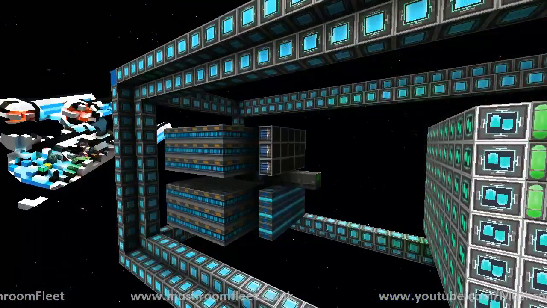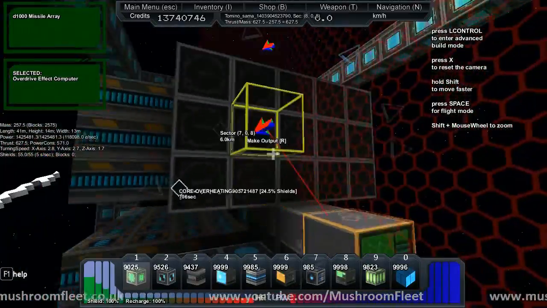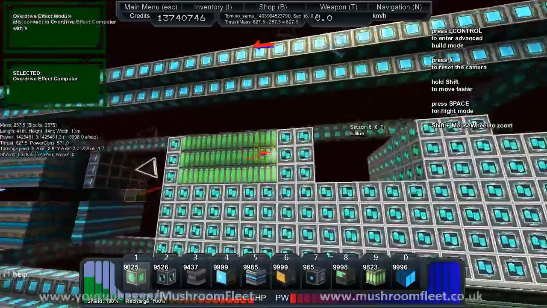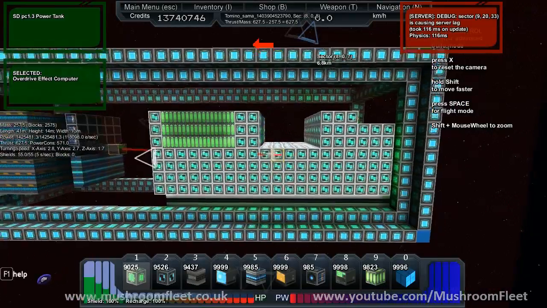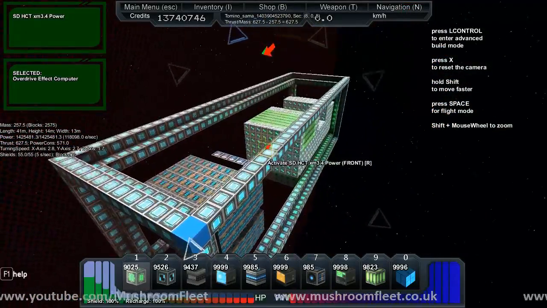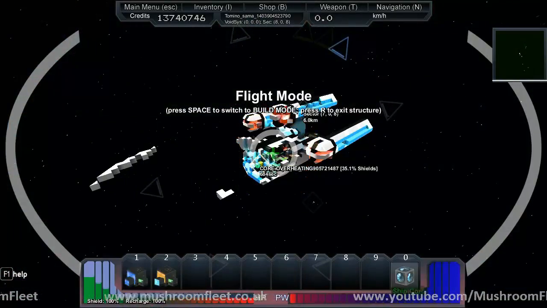And then the Hulk missiles are 15 block arrays and that's doing D1000 damage pulse. And then the overdrive array for that is just here. And I have 1.4 million in the tanks. This thing is 41 by 14 by 13 currently. So that's a quick update. And we'll just give you a little demo.